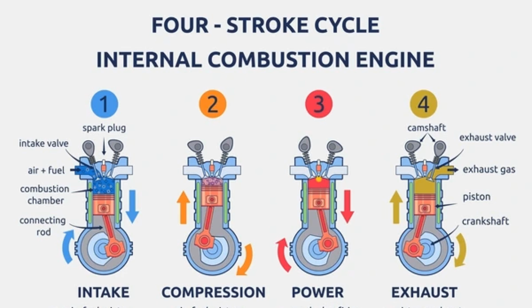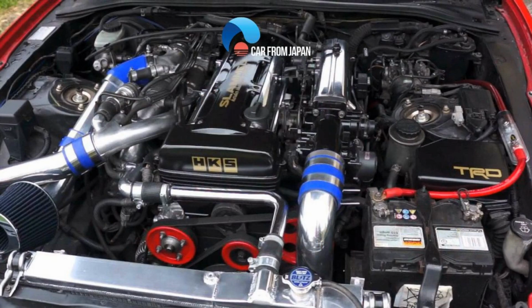Engine designers therefore seek a balance between compression ratio, displacement, and other parameters to optimize performance. Additional factors: in addition to displacement and compression ratio, other factors influence engine power. Engine technology such as direct fuel injection, turbochargers, or superchargers, together with advanced electronic management, optimize the use of displacement to produce more power with greater efficiency.